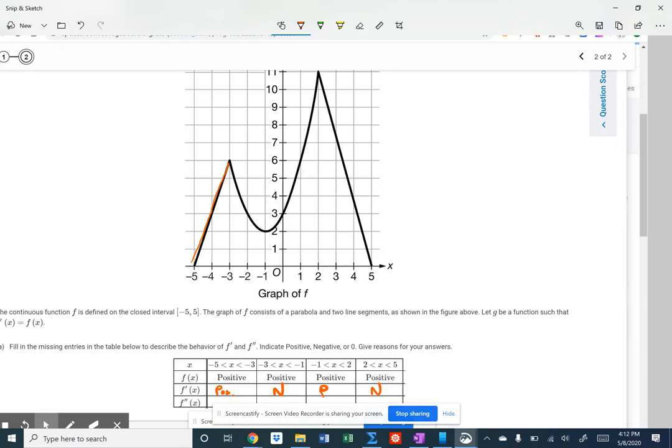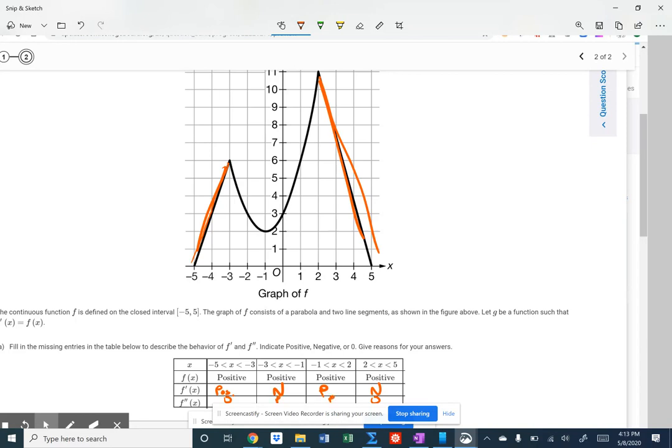Now, what about concavity? Both of the end intervals are straight lines right here, and lines have no concavity. Okay, the second derivative is just 0 on both of those. Another way of thinking about it is that the derivative of a line is a constant, and then the derivative of a constant is 0. You can think of it that way as well. In the middle here, the graph is concave up, so that means this is going to be positive for both.